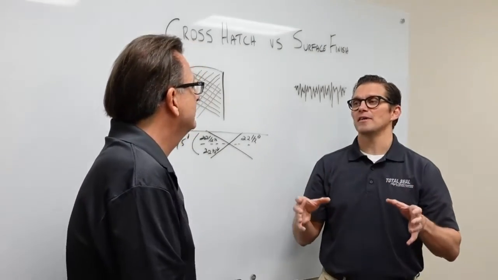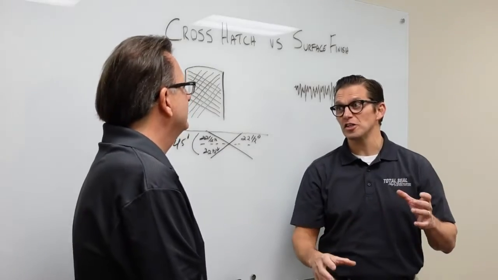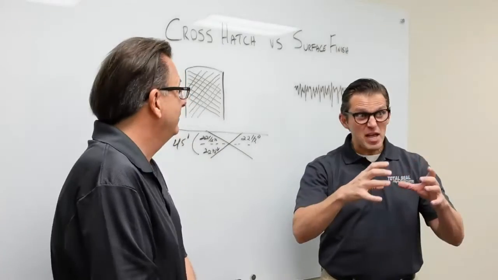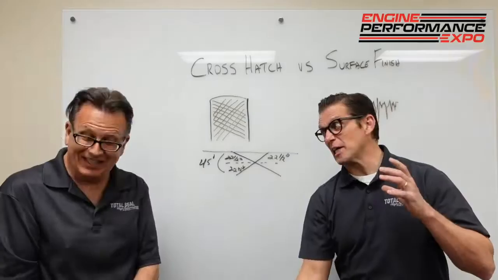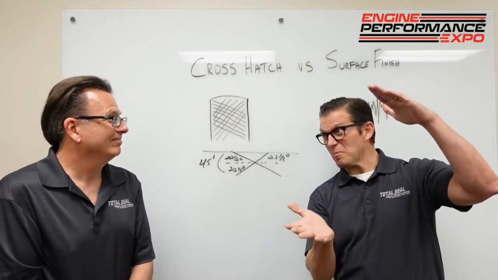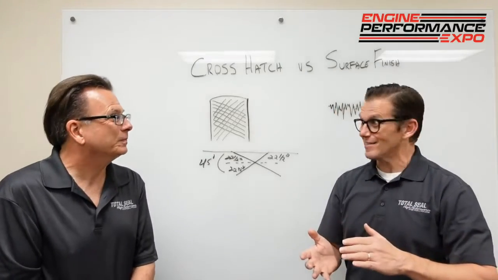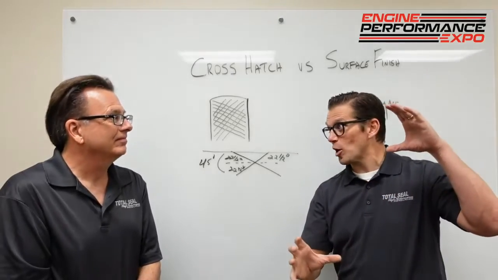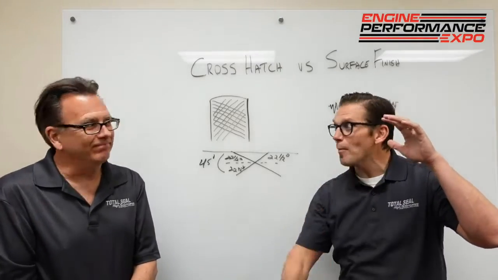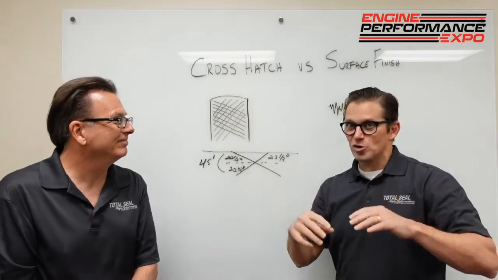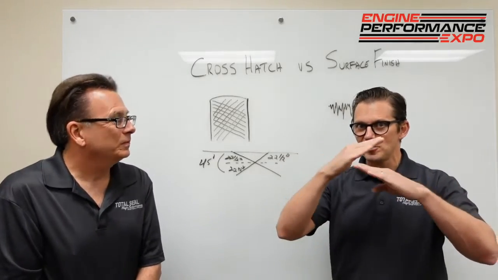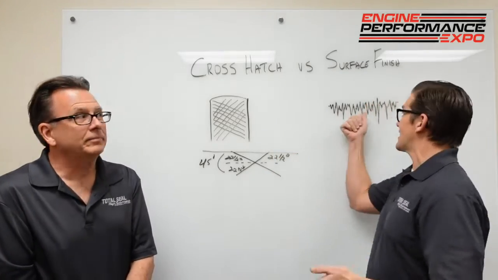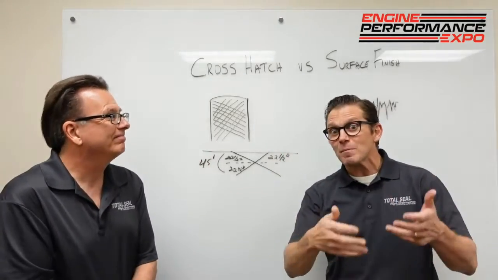It's so common to have very long stroke engines. I mean, some of these giant Pro Mod engines, they're big bore, but they're also really long stroke. I mean, cylinders that are massively long. You can't run a narrow crosshatch angle with a cylinder that long because you just can't get enough oil migration up and down. They don't like it. You're trying to reduce blow-by, and you do tighten it up, and what happens is your blow-by goes way up because you just can't get enough oil where it needs to be, that gasket.